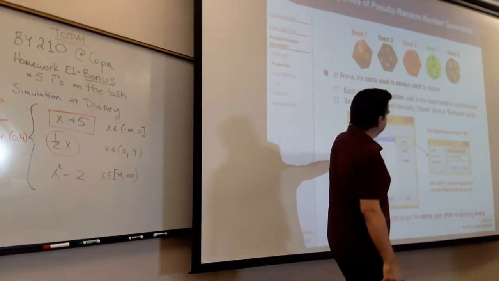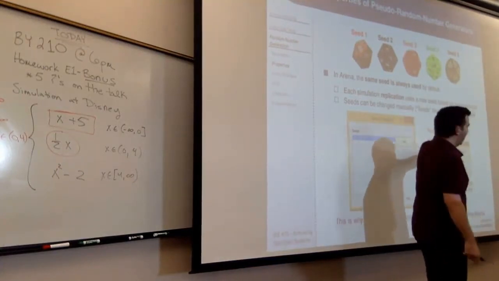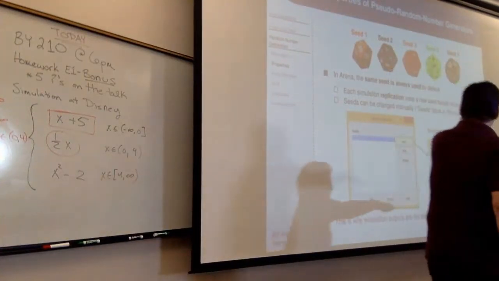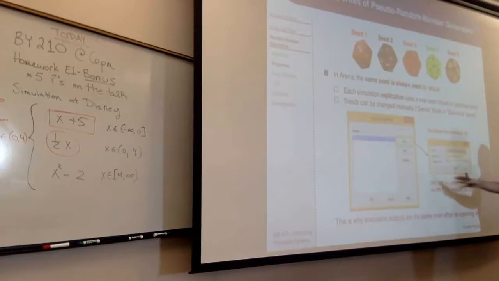But if you go into this seeds element and edit, and this is hard to read here on this screen, but if you edit or add a stream 10, and you then put in a 5-digit number for the seed for stream 10, then Arena will use that number instead of its default seed. And so you have the ability to change the seeds in Arena. Turns out there's a lot of other cool things you can do with the seeds in Arena. So any good simulation package will give you access to the seeds and will record the seeds in some way with your results so you can reconstruct those results.